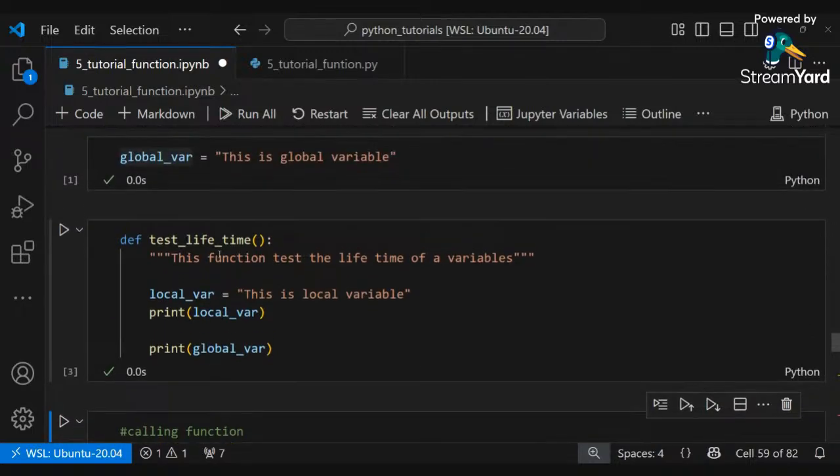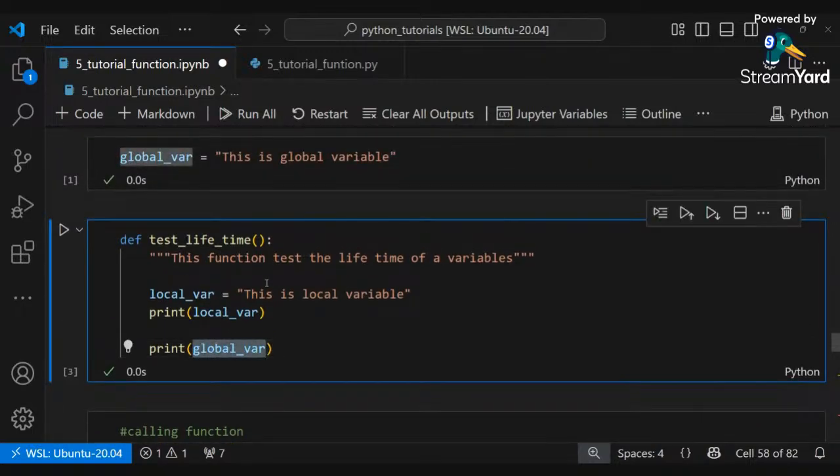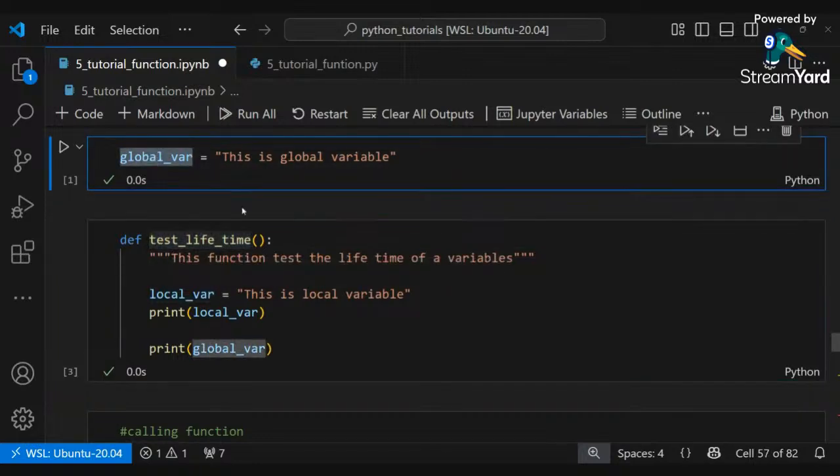But one thing you should take notice of is that our global variable was not declared inside this function, but when we call the function, it has the ability to access this variable because it is global. So any variable that you declare outside the function, in the body of your program, the function will understand it.